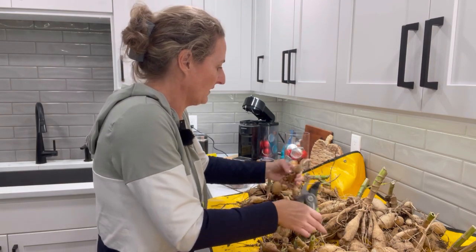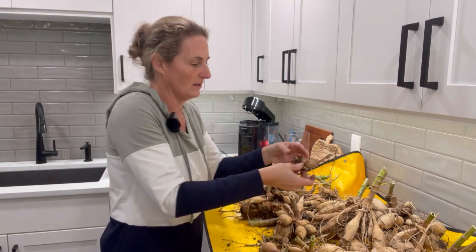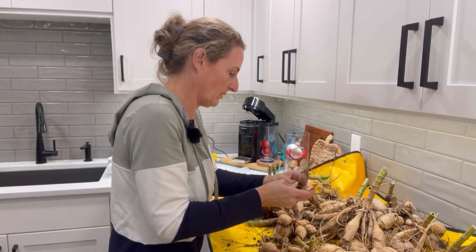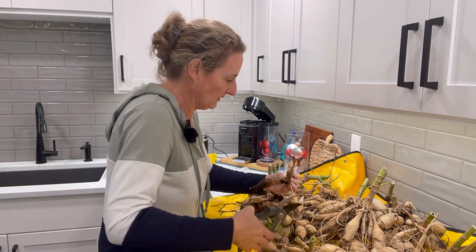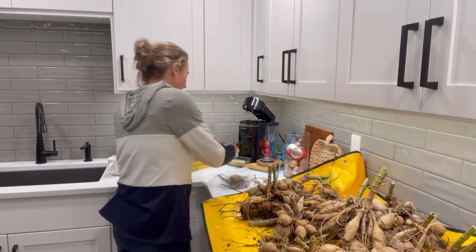This one doesn't look like it's in very good shape here, but we're gonna try it. It had that big rotten piece right here, so I tried to remove as much as I could of that. In fact, I might take a little bit more off. I don't have high hopes for this one, but we'll wrap it up anyway.